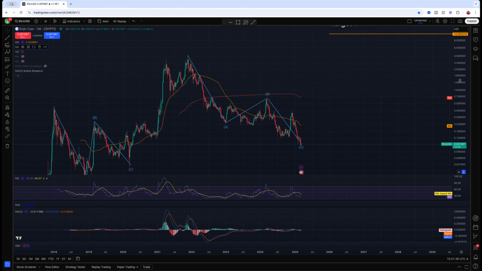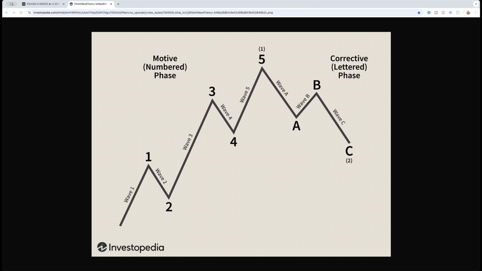And so if you don't know Elliott Wave, basically it means that price moves in waves, and there's ways that we can measure that and predict which way price is going to move based on waves. One of the most fundamental wave patterns is the correction wave pattern, which this one is a zigzag. Just like you see here, this is a 5-wave structure up, and then the corrective phase, which is the ABC wave. This is a textbook example of what this looks like.